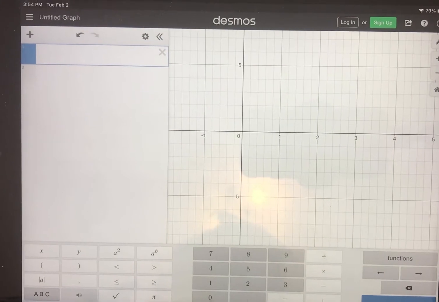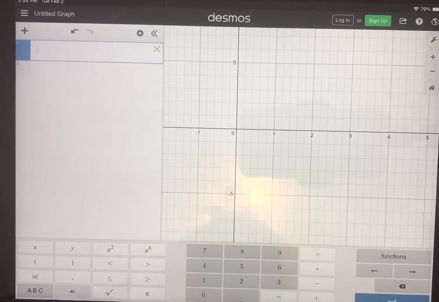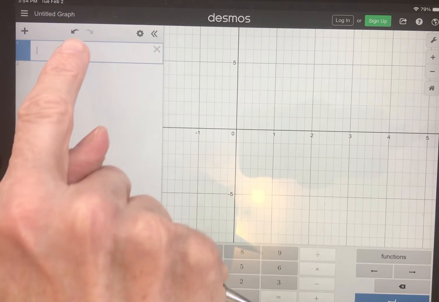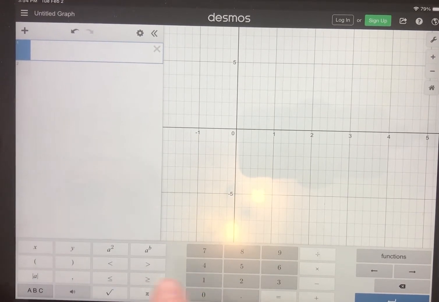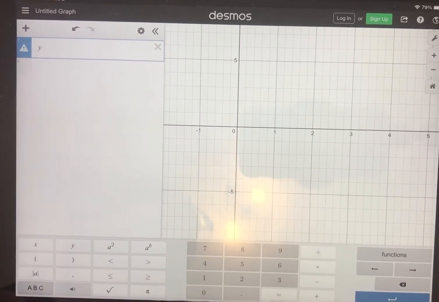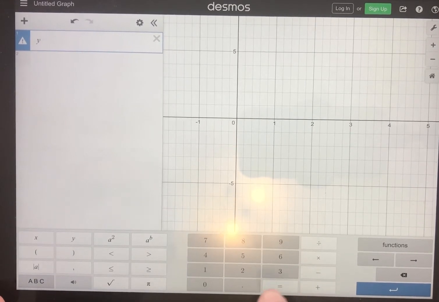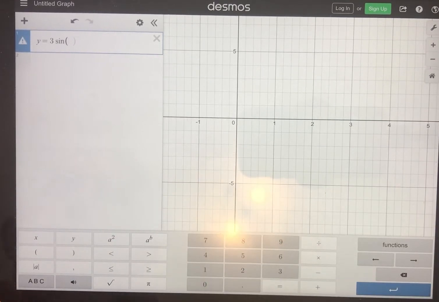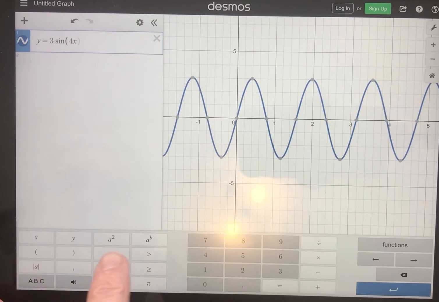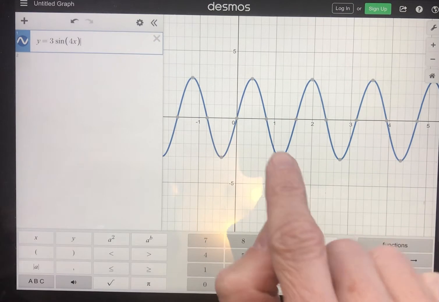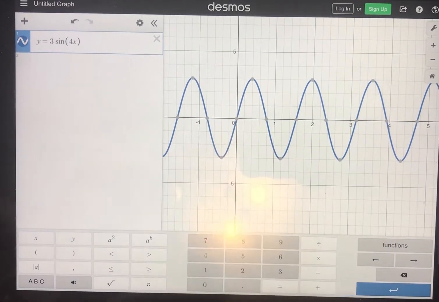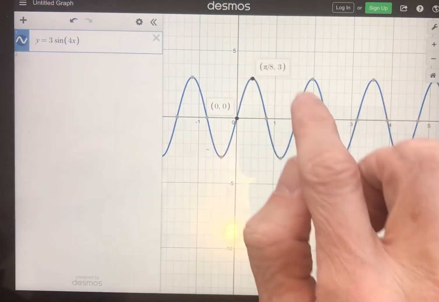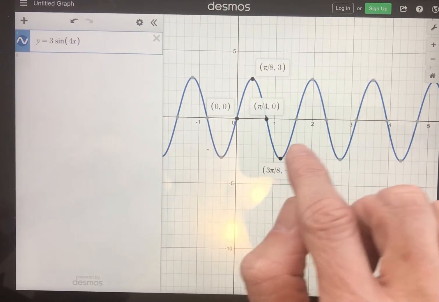Okay, let's get Desmos in here for you with my graph. I think I got that straightened out. In the top here, I'm going to put the graph in. I have y is equal to 3 times the sine, that's a function. So go into functions and select sine of 4 times x, and I'll close parentheses. Here it is.